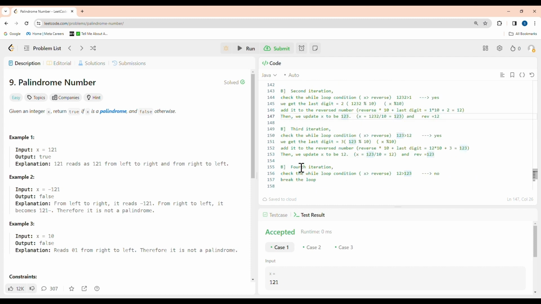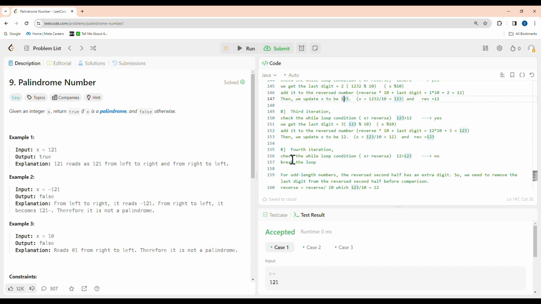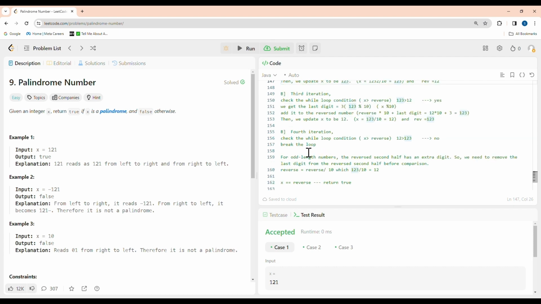And then we update x to 12 by dividing it by 10, which removes the last digit. So now x is 12 and reverse is 123. So during the fourth iteration, when we check the while loop condition, 12 is greater than 123, that is x is greater than the reverse, fails, and it breaks the loop.